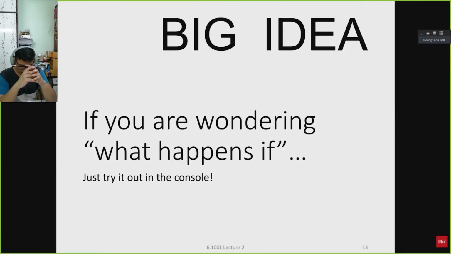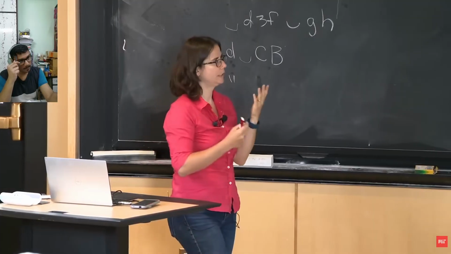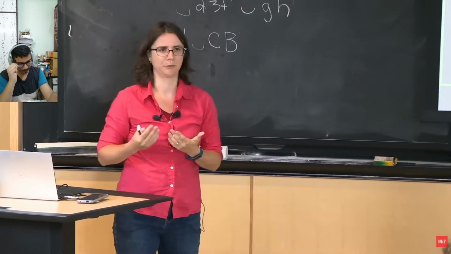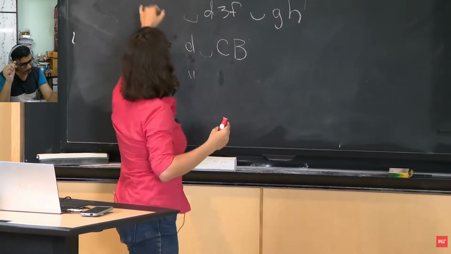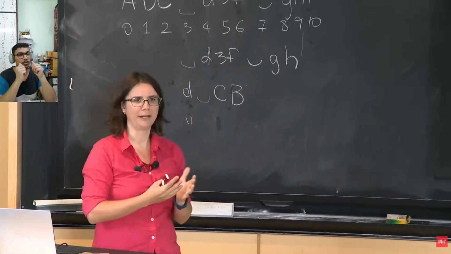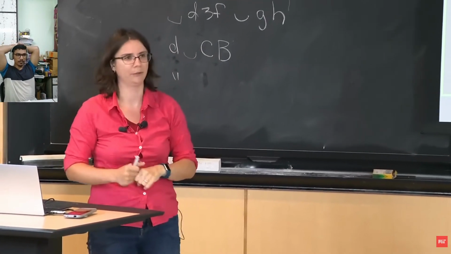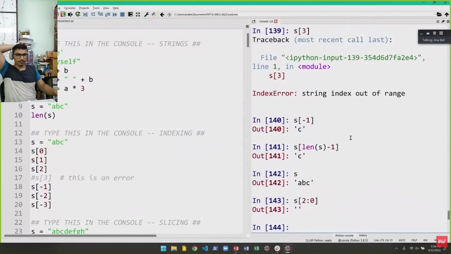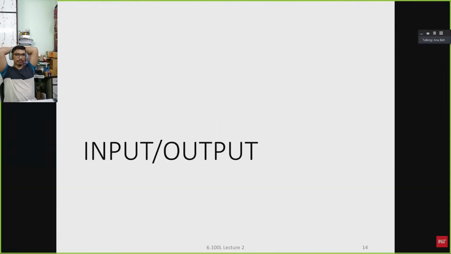So any questions so far on these strings? Mostly, they're a new data type, right? You haven't worked with them like you have with numbers, so it's a little bit different. Again, someone had a question, how do you get the a, right, backward? Try it out in the console. I'm happy to answer questions, help you try along with you. But that's what the console is there for, right? The shell here, it's just to try quick little things if you ever have a question, what if this or this, and you get to try it out.